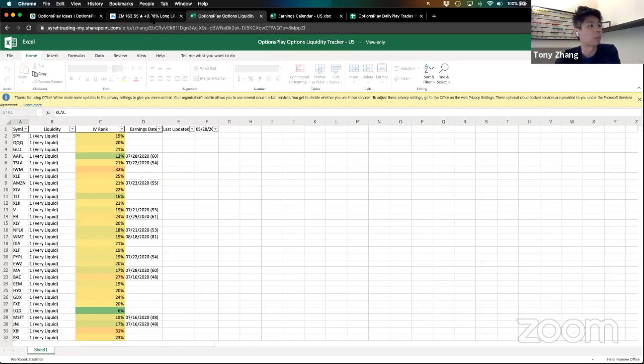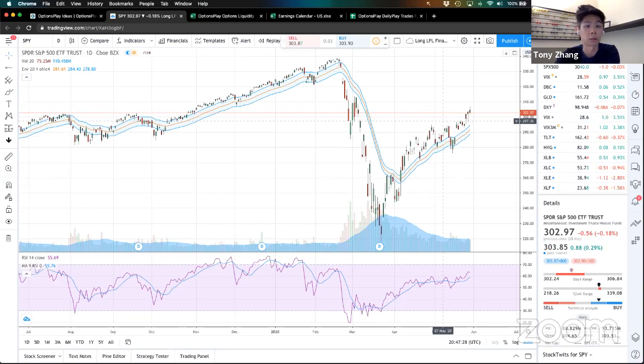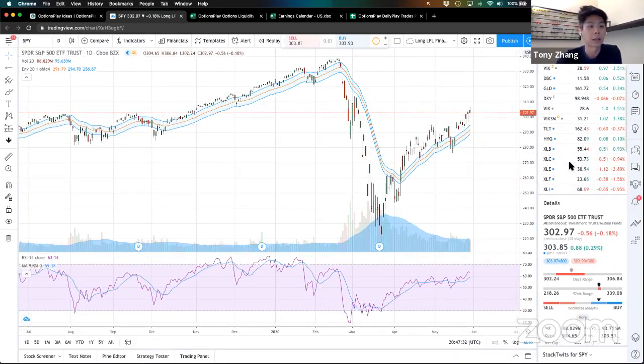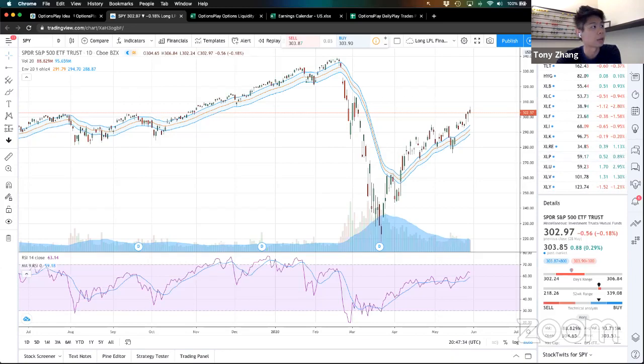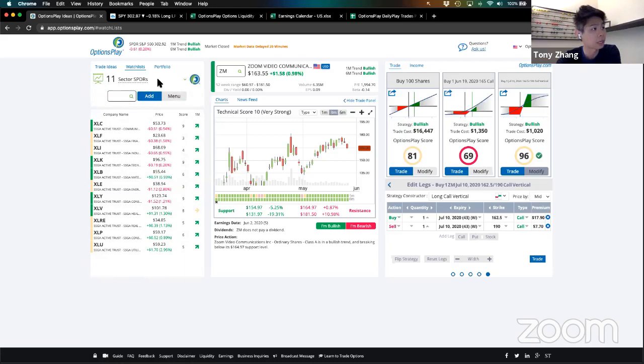I always like to start by looking at the overall market. Number one, meaning am I bullish or bearish on the market? Currently, I'm bullish on the market. Then what I look at is specific sectors, and we actually have this built for you inside of our watch list. Our sector portfolio, our sector watch list, what it does is you can sort it by the score, and that tells you which sectors are strongest and which sectors are weakest. So the strongest are the ones with the highest score, which is the technical score here.